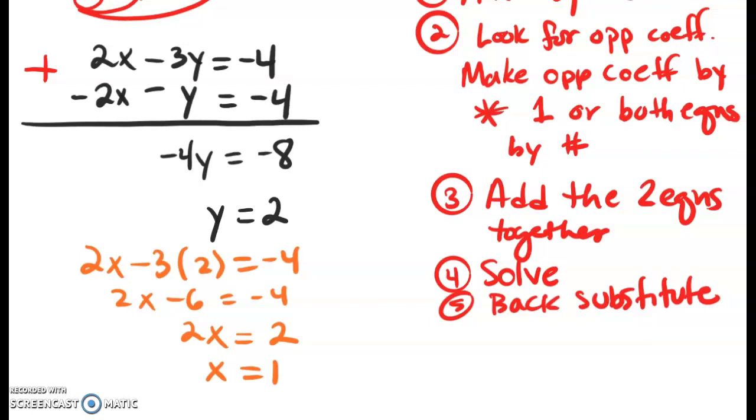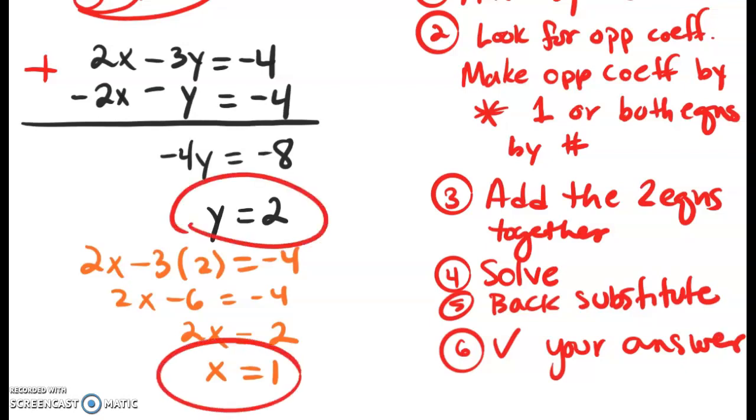Now I have my solution, and the last step now would be to check your answer. And you want to check it in both. And I just checked it in both. I know that this is the answer, so here's my answer. Using the addition method, I get the same thing.